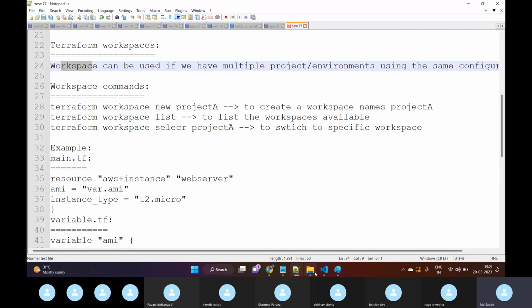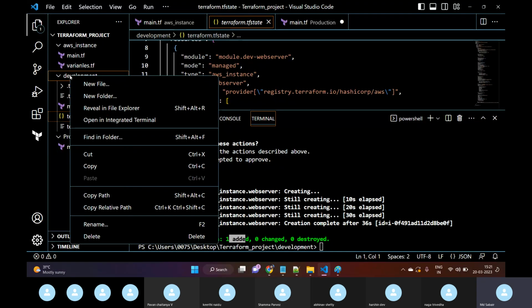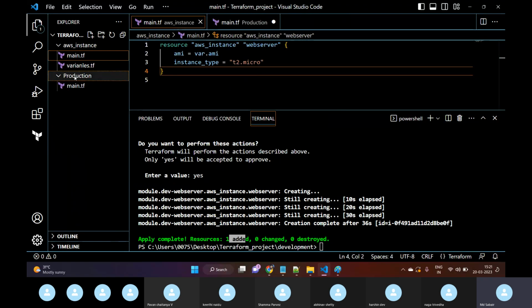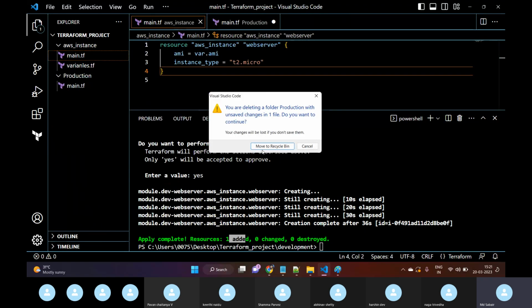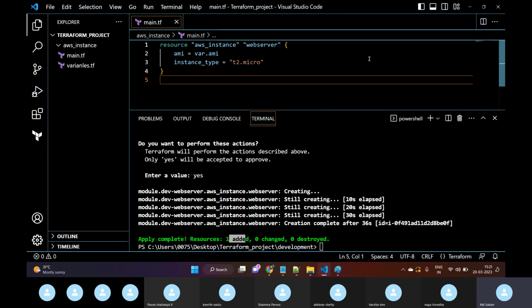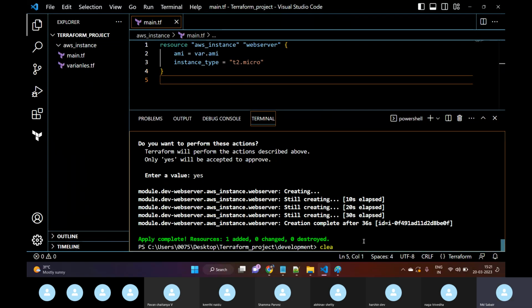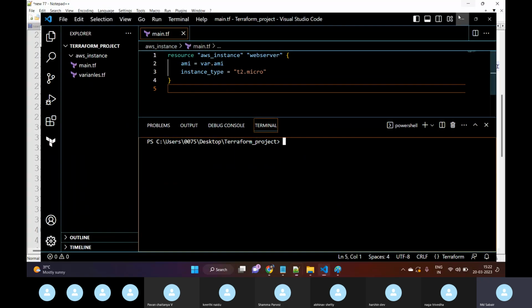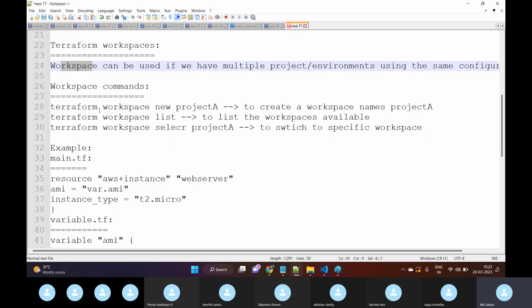For example, instead of creating these directories, let me delete them. This is in my terminal, right? Instead of creating this directory, I can create a workspace.